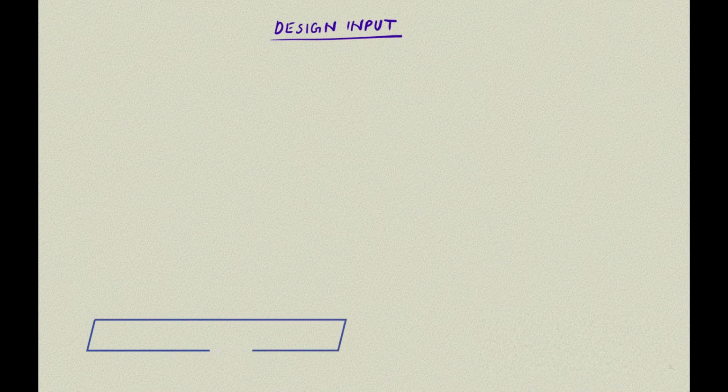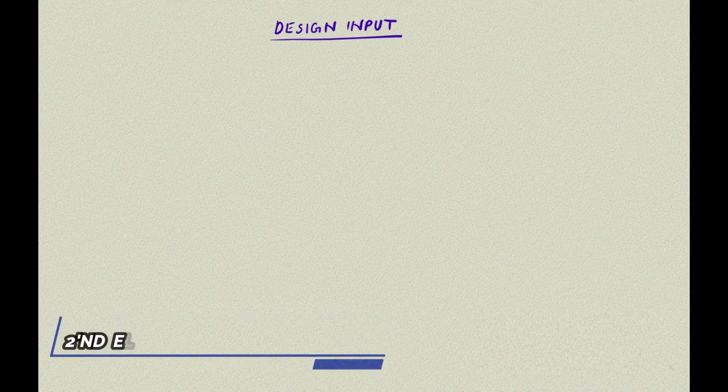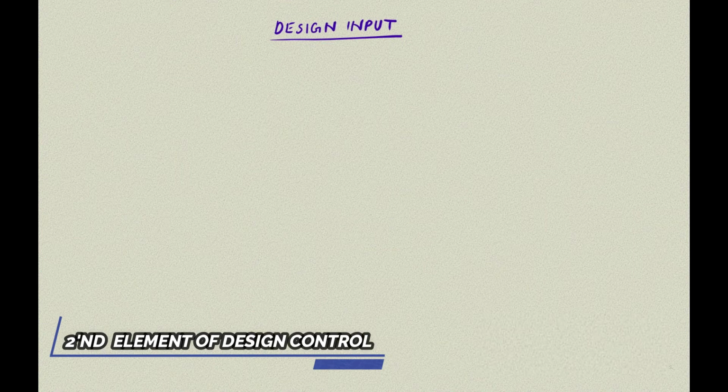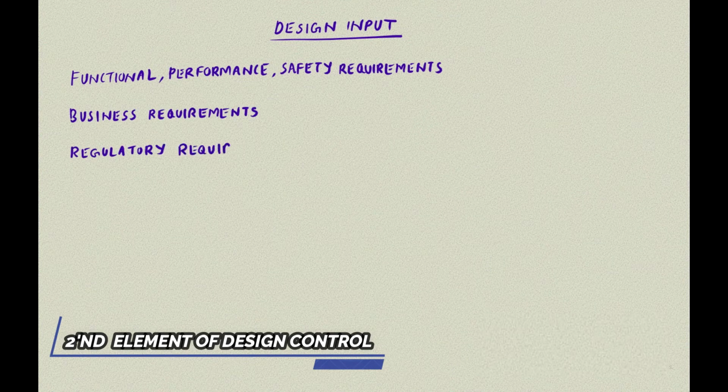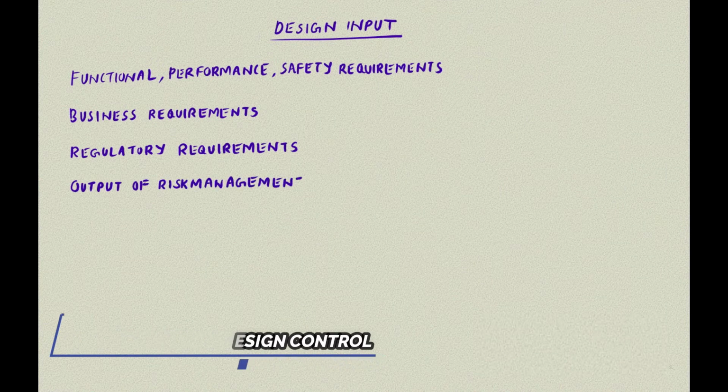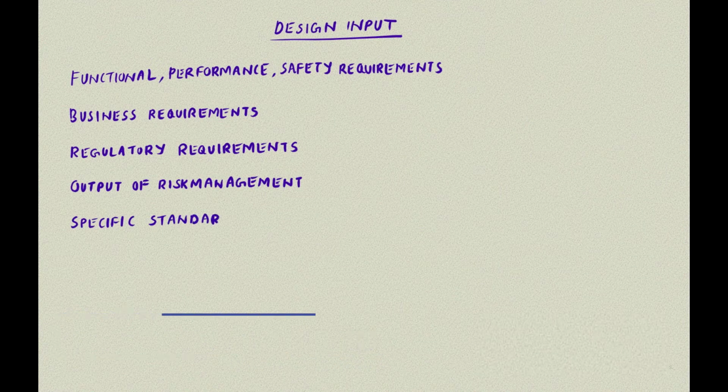What is design input? Design inputs are typically the initial requirements that describe the medical device to be produced. The initial requirements can be collected in different ways. It can be functional performance or safety requirements of the product given by the end user, or it can be a business requirement, a regulatory requirement, an output of risk management, or very product specific standards.